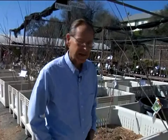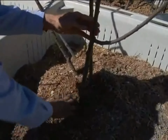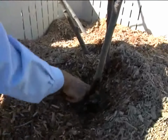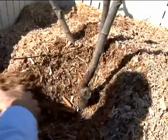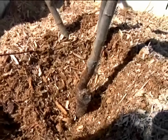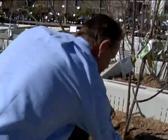Well, we're at the nursery, and we're choosing fruit trees to plant. So when we are choosing a bare-root fruit tree, we want to look at several things. We want to go down to the graft and make sure that the graft is good. That's a good healthy graft there. We don't want scabs or dead places around it, but that's a good healthy graft, so that's what we need there. Now that is a green gage plum. We'll make sure those roots are wet and kept wet. We don't want them ever to dry out in the sunshine or the wind, because that would damage this little tree.